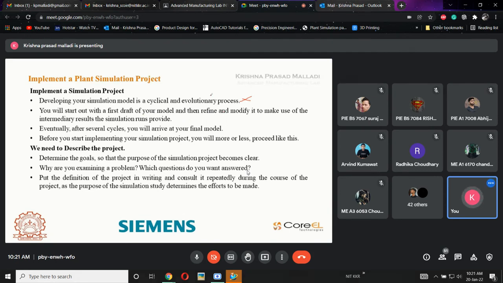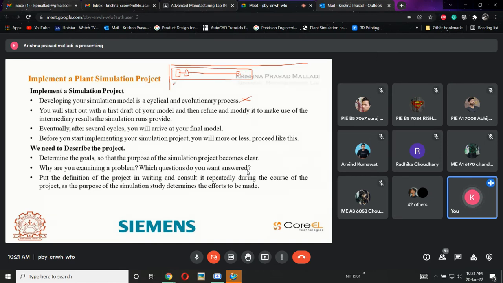Like I explained, if your plant is having 9 different processes, you can't start with the 9 processes simultaneously. You need to start with a single process. In that single process, first mission to second mission, you have to give the condition and work it. If the plant is having 10 missions, you need to create this, run the model, check everything, and modify all the details based upon the layout.